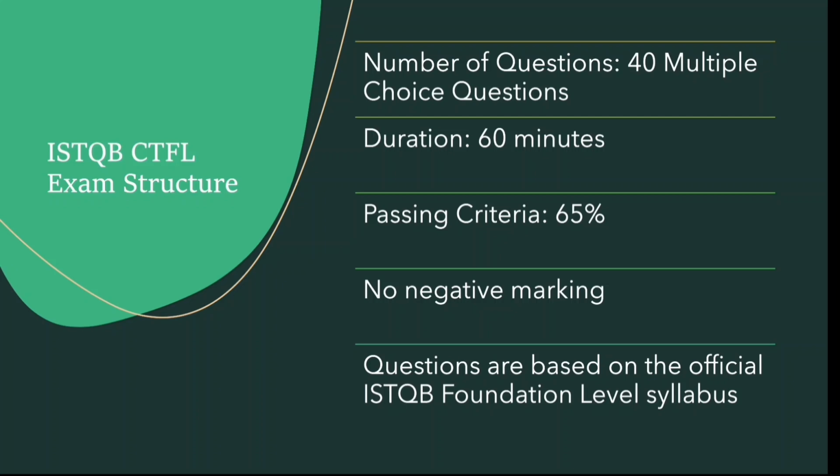Okay, so let me tell you the exam structure. First, this certification is quite costly, because I paid around 7,500, I think more than 7,500, for only CTFL, and I cleared the ISTQB in one shot with 85% marks. But here marks don't matter, you just need to pass the exam. The passing criteria is quite high, around 65%, the duration is 1 hour, and there will be around 40 multiple choice questions, or MCQs. One good thing about this exam is that there is no negative marking, and the questions come directly from the official ISTQB page.